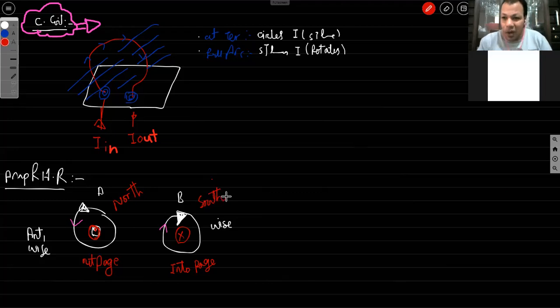So, for a circular coil, using Ampere's right hand rule, the direction of your fingers is the rotation of the current, either clockwise or anti-clockwise, while your stretched thumb is directed toward the field lines, which are straight lines passing through the center of the circle. In case of clockwise, it means into the page and it will be south. While anti-clockwise, it will be north. This is the direction of the field lines in case of a circular coil.